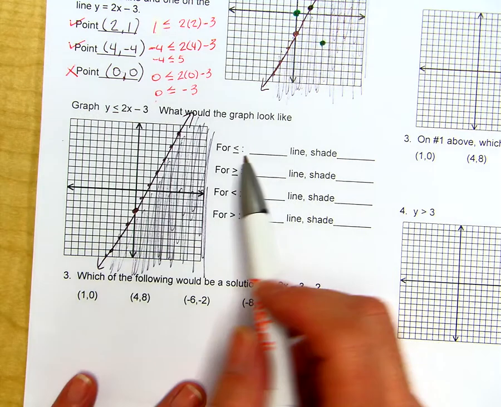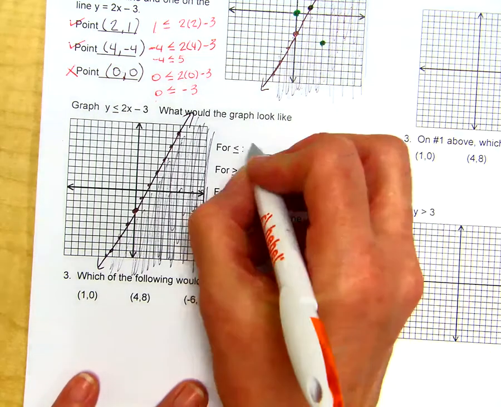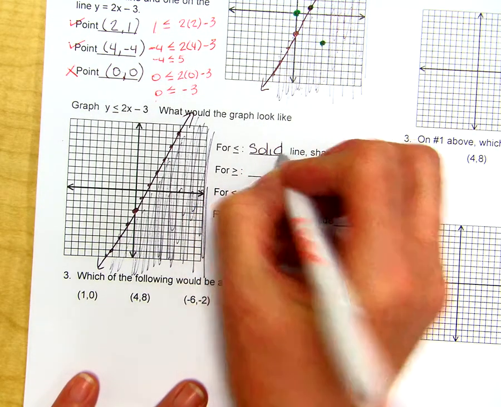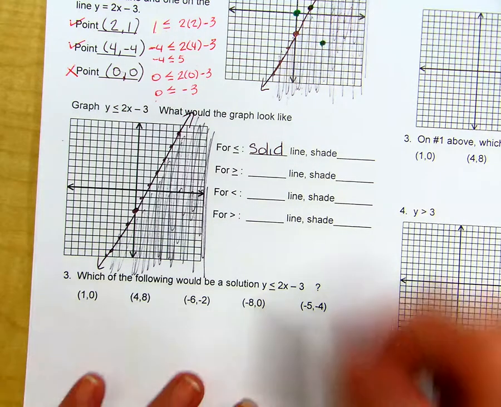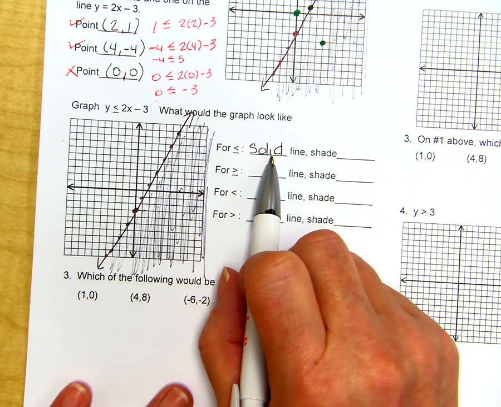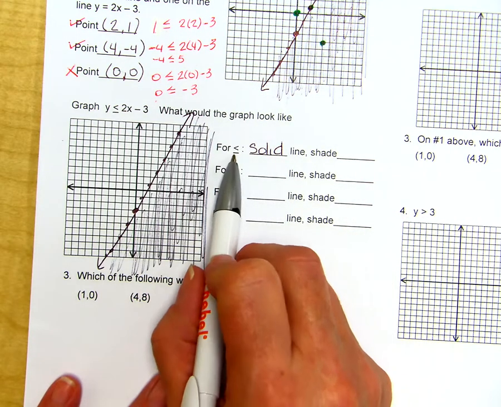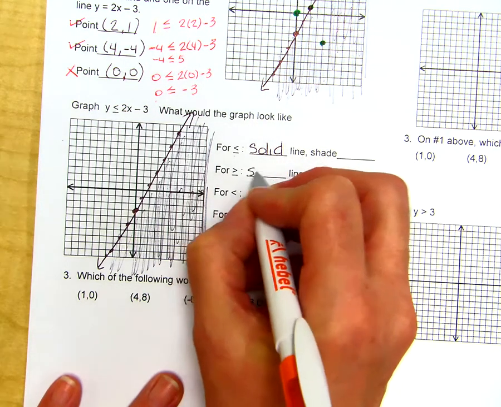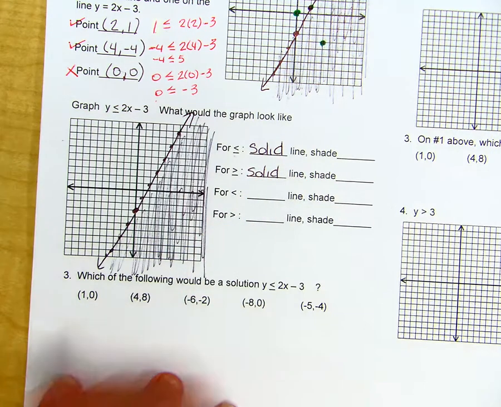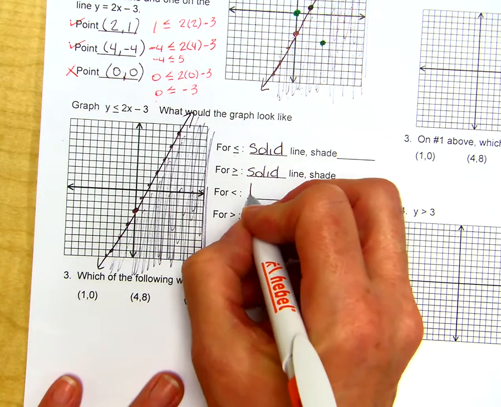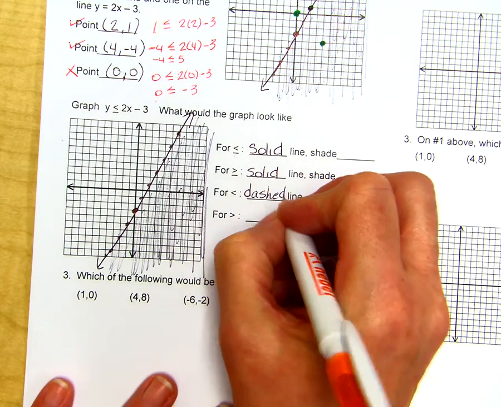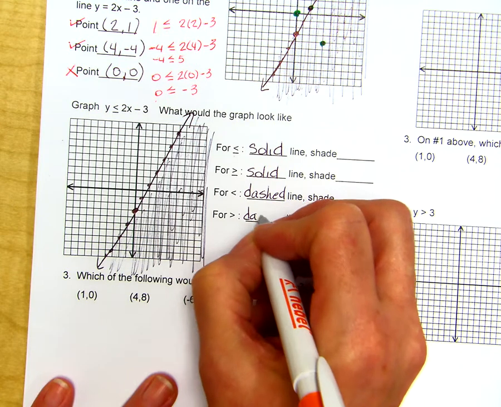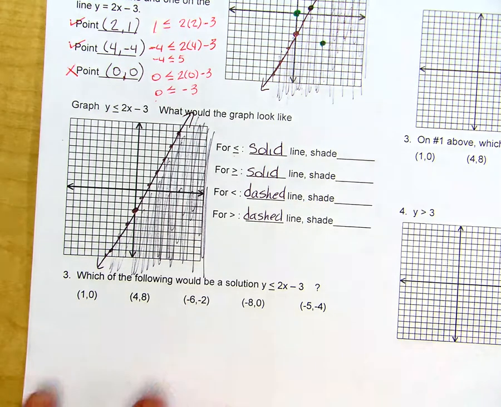And this gets a little tricky. For less than or equal to, you would have a solid line, just like when we have an inequality, an open or closed circle. A solid line is like a closed circle. So anytime you have the equals portion, you have a solid line. Anytime you do not have it, then instead of an open line, we'll call it a dashed line. I'll show you that on one of the other examples.